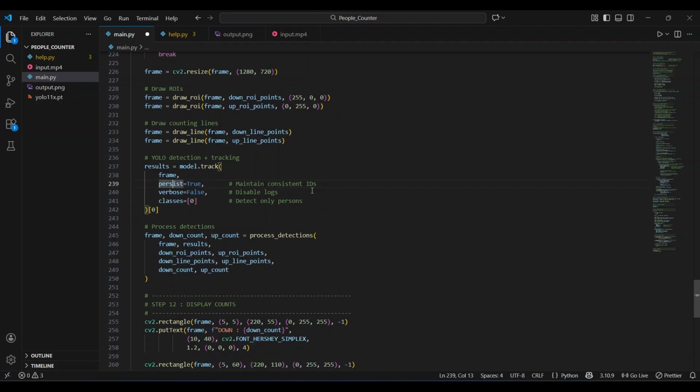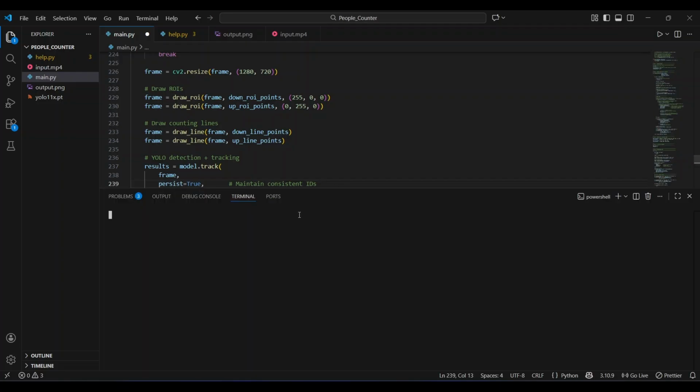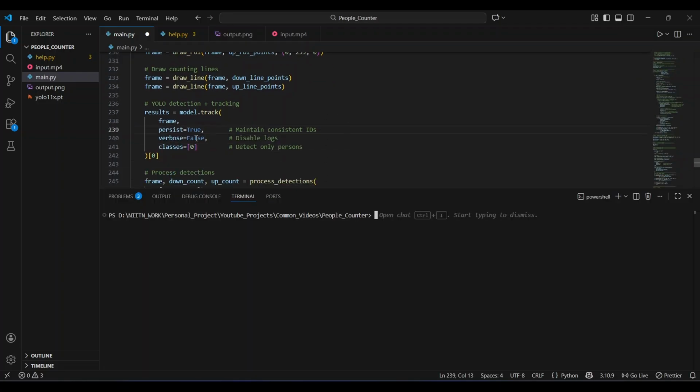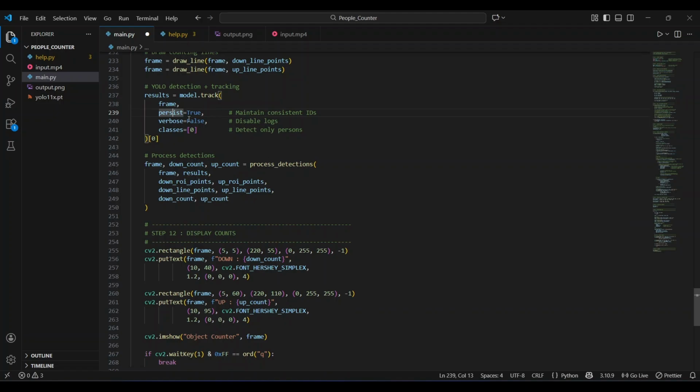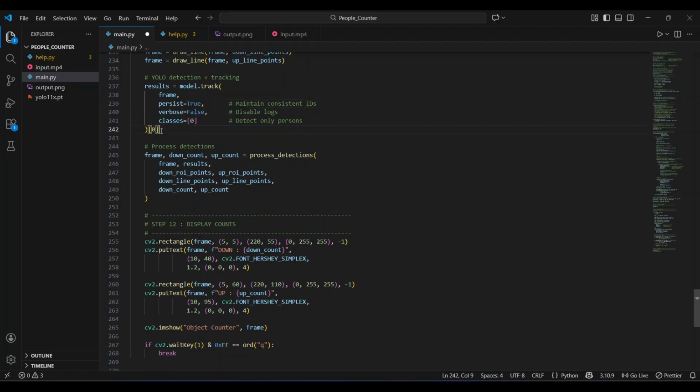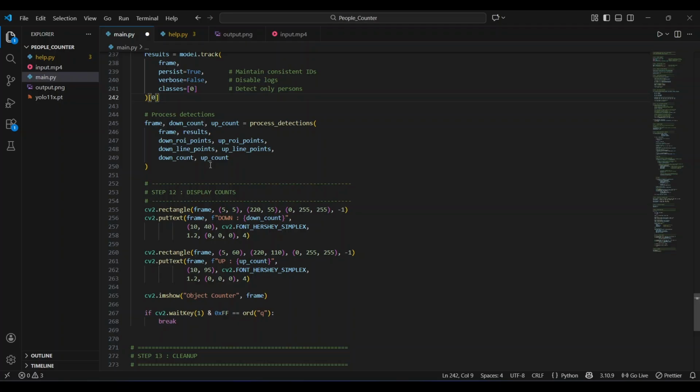And verbose false, because if you use verbose true, then in the terminal you will see the speed and how many detections, like 2 people, 4 people. We do not want that text on the terminal, so we use verbose false. And classes 0 means we only detect person here. We take the result at index 0. After that the main thing is happening.